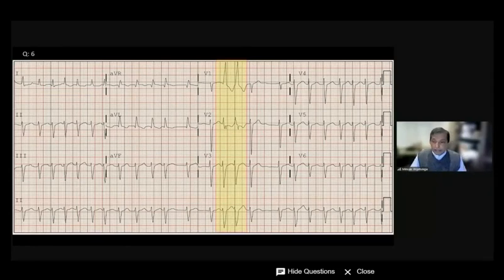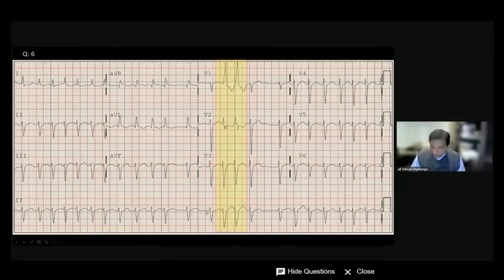This is always a mind-boggling thing, so I'm trying to give you some clues why this is option number three. First of all, you need to notice that yes, this is a white QRS, but what does it look like, particularly this beat? This looks like what I call a right bundle branch block pattern. In electrophysiology, we have a very simplified way of calling it: if lead V1 is broad and upgoing, we call it right bundle. If V1 is broad and downgoing, we call it left bundle. This has a right bundle pattern.